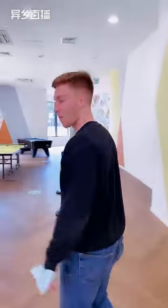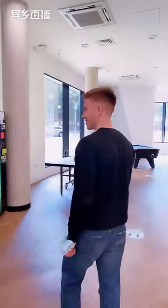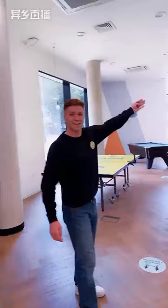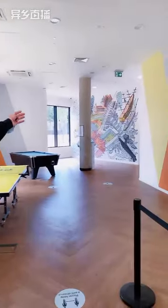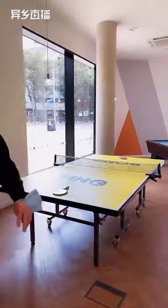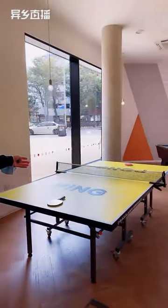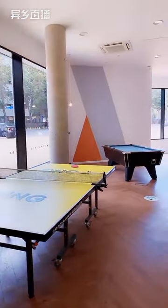Okay. Someone just said painting on the wall is cool. That was done by a local artist in Portsmouth, guys. Yes. There's also another one just down here on the left, as you can see. Very nice. Yes, so in our reception area, we like to also use it as a common area for students. So you guys can chill down here as long as you want. We have a ping pong table here, pool table over there.